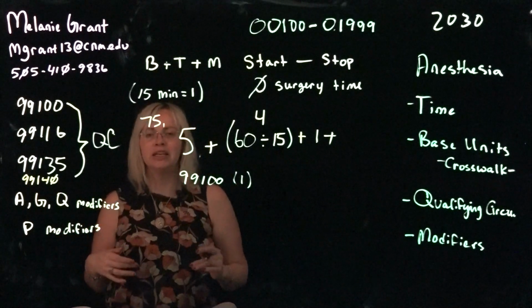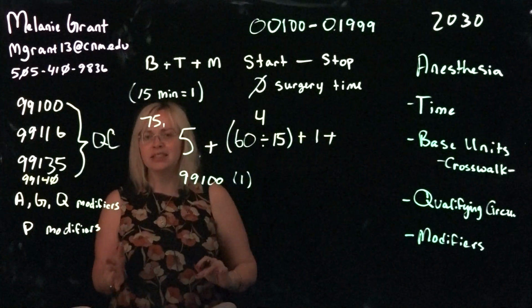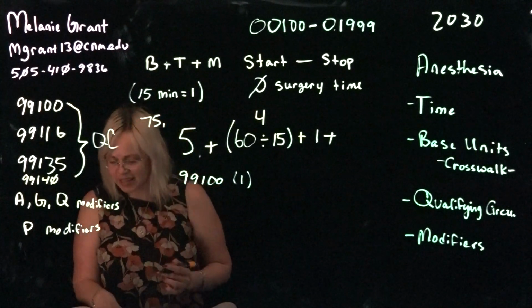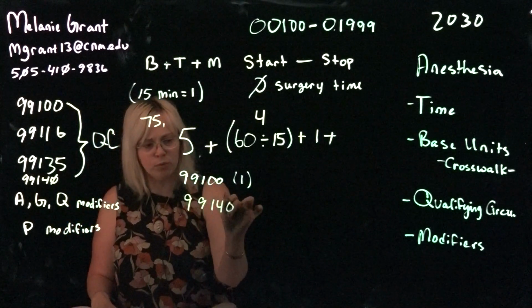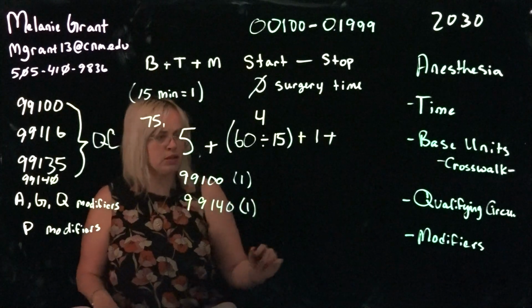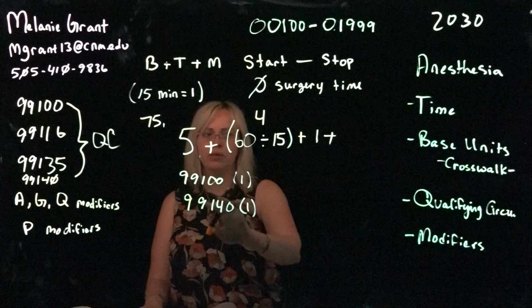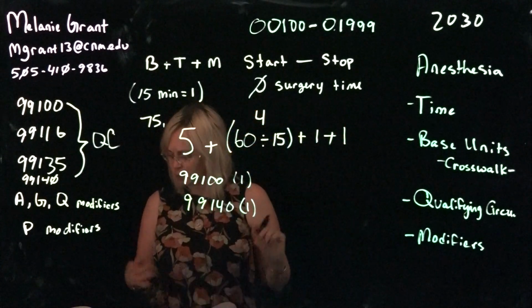So if they came into the ER and they need an appendectomy because they have a ruptured appendix, that's an emergency circumstance. Okay? Let's say that our patient is that example. We would also add 99140, which is worth an additional 1 unit. And so you would have both the anesthesia code plus the 99140 code, and you would add the unit to the anesthesia. Think we're done yet?